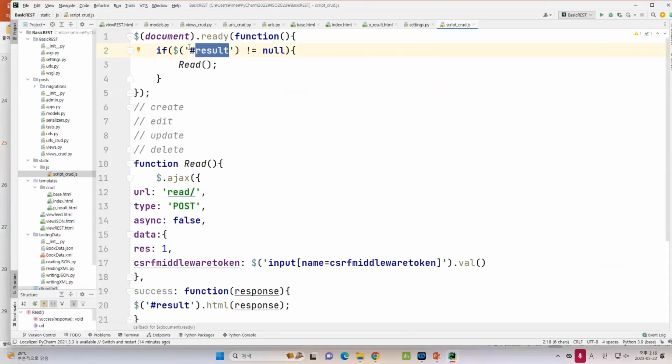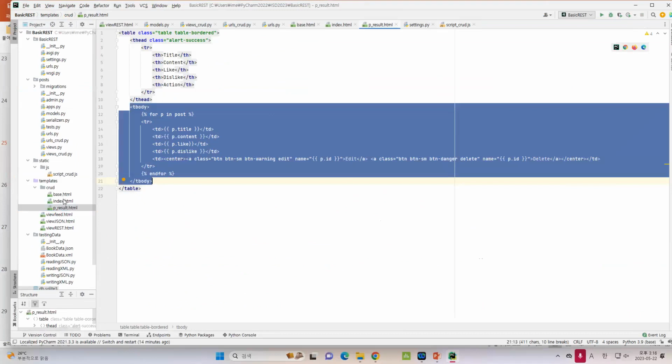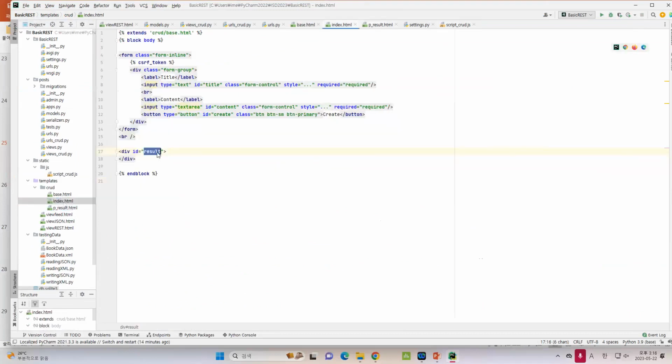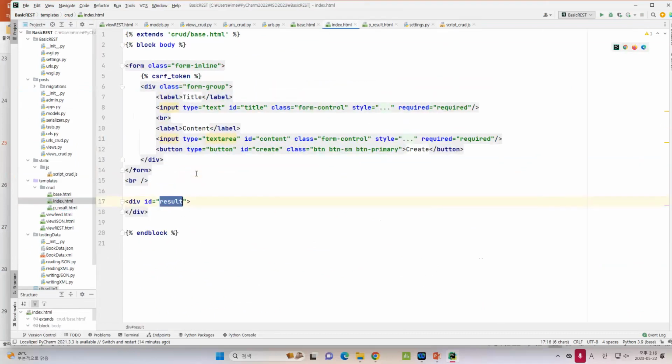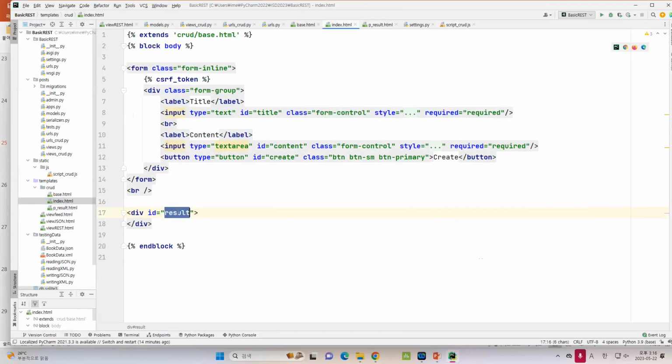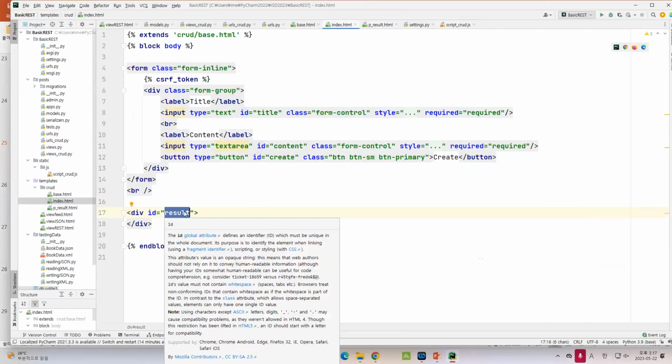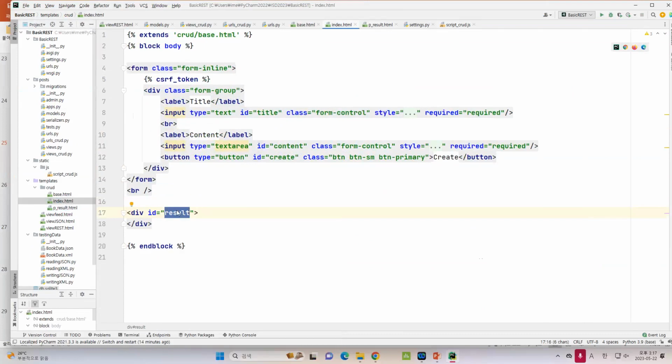So in this case, I want to access the ID result, and this ID result is from the P result. Sorry, from the index. So that's why in index.html you will see one ID result, and we want to put the jQuery in this section.